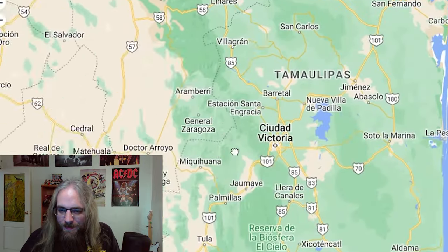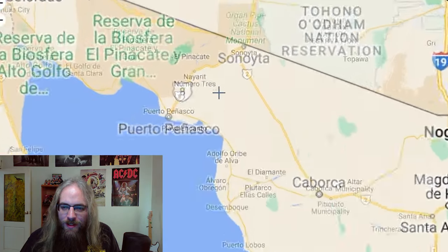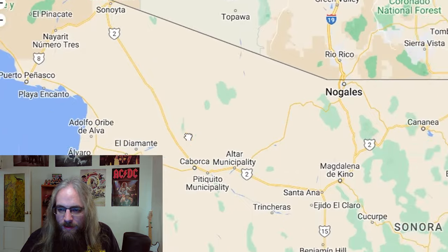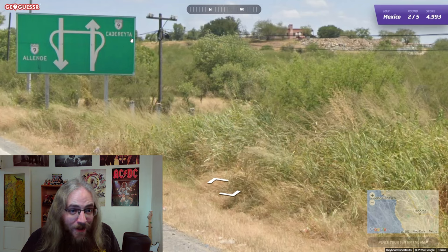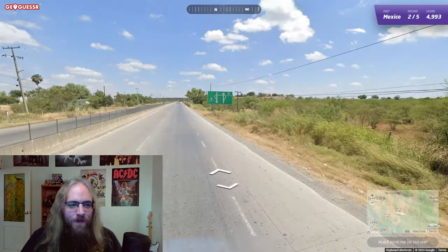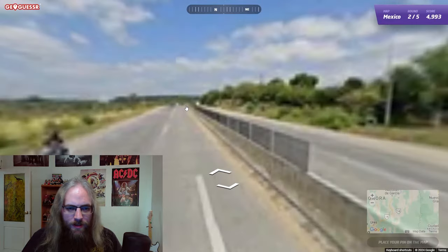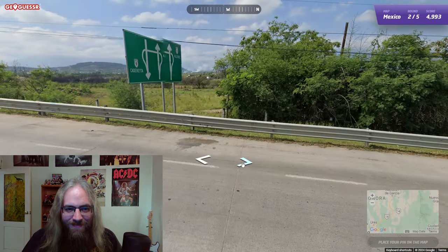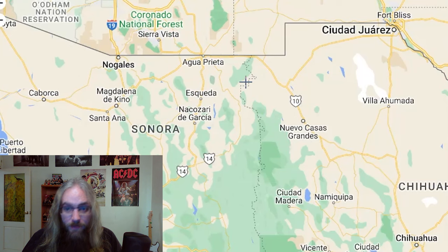These numbers are too big. They're just getting bigger. Let's go north. Here's the eight. How are we going to go from the eight to two and then the 15? Do we see Allende or Catarita? I'm going to keep going down this road a little bit, see if we can find a crossroad. The nine is a national highway, but if we can find a state road, then the sign will tell us what state we're in.